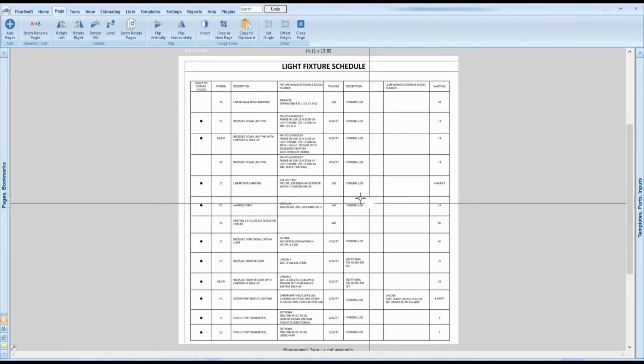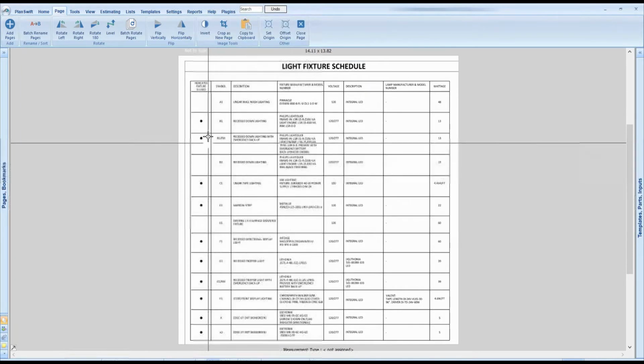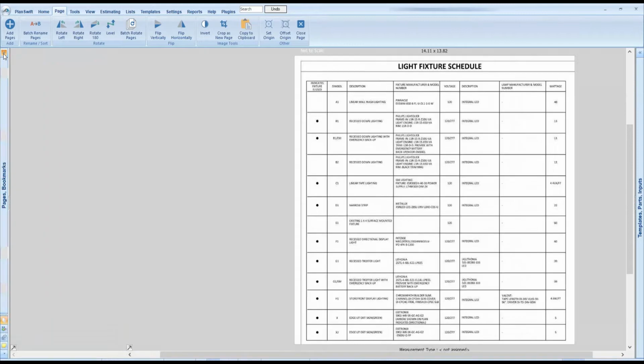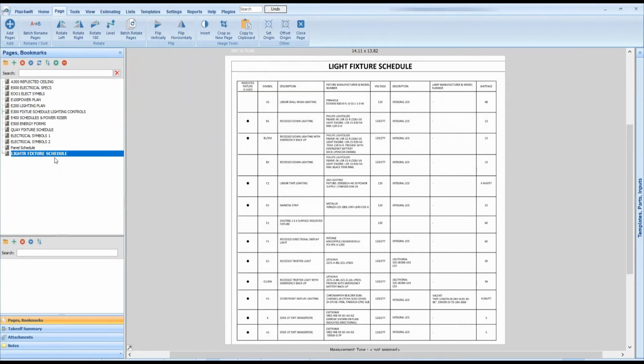Now what that does is it actually appears in my drawings as a separate document. I just cropped it as a new page. Let me just go over here and click this little arrow here to expand this navigation pane. And we see that it put this fixture schedule at the bottom in a separate document. Okay, now I'm going to go back to the lighting plan and I'm going to discuss that a little bit more.